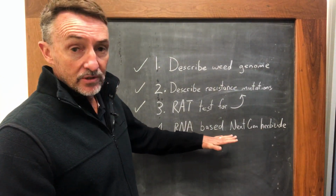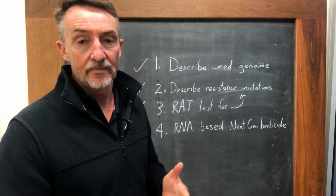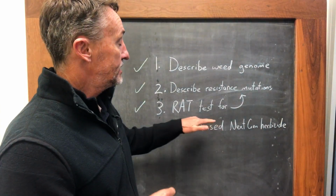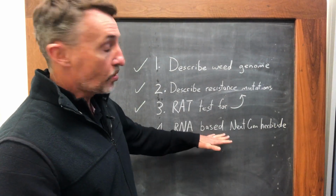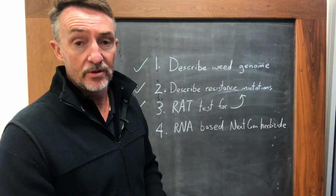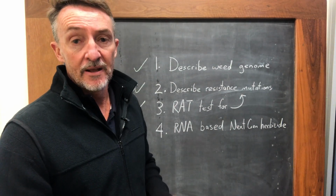The other exciting part of what Todd told us is the next generation of herbicides, if you like, is these RNA-based herbicides. You might have heard about RNAi in the past, well, there's other ones now, which is very similar, called ASOs. So that is essentially spraying a very tiny fragment of RNA, or millions of them, onto our weeds that turn off some of these resistance mutations, and then the herbicide works again. Or sometimes these RNA strands are a herbicide in themselves. They are turning off a particular enzyme that the plant needs to function, turn that off, and we have a herbicide. Now, there are already 4 drugs registered in the USA that use this sort of technology. We don't have a registered herbicide as yet, but that research is ongoing.